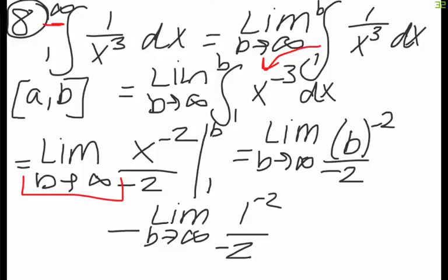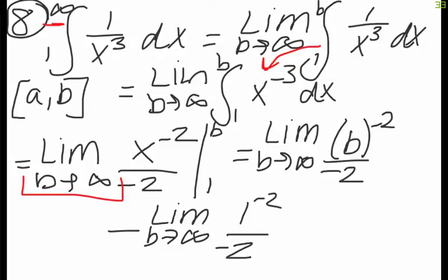Okay, so just to reiterate, what he basically did was replace the infinity with a b, turn it into a limit, integrate it as you normally would, and then just turn it into a limit. That's exactly it. You're turning it into a limit problem. I got the limit was 1/2. Yep, that's correct.